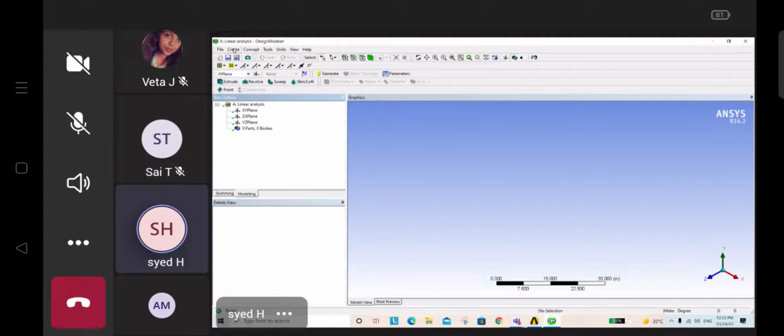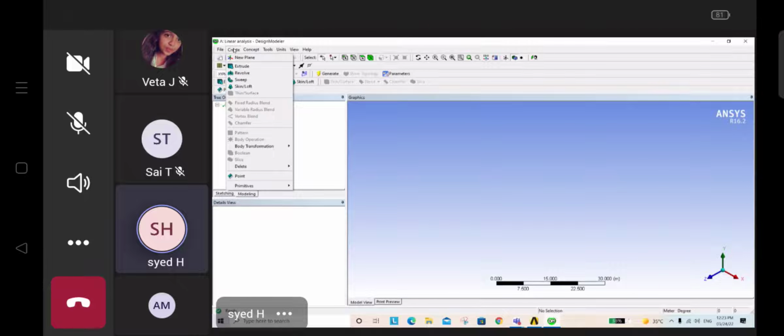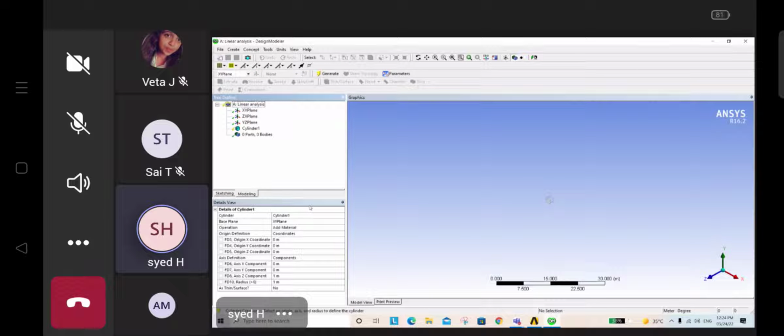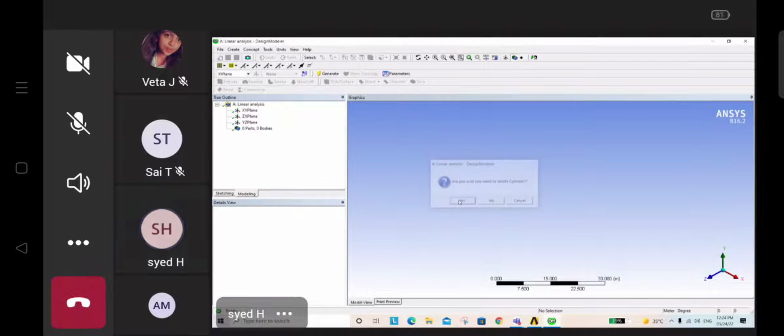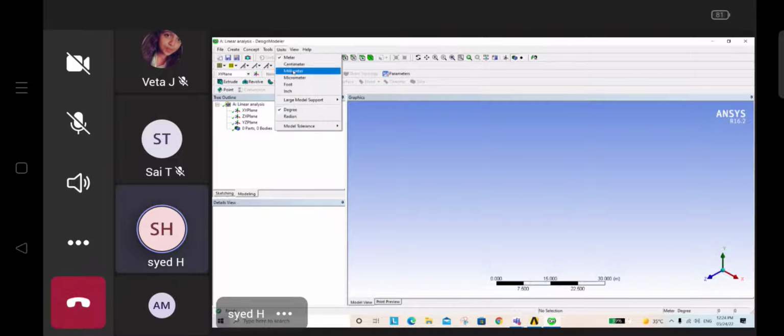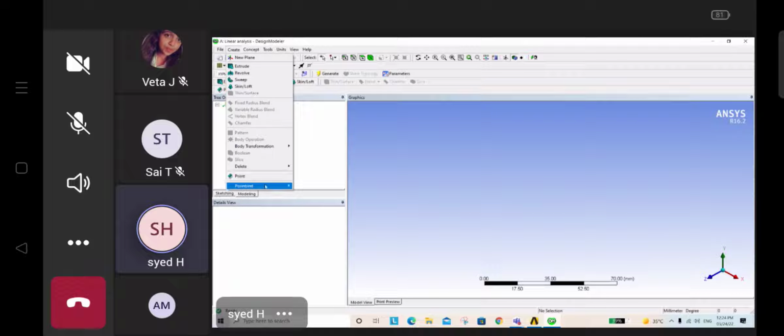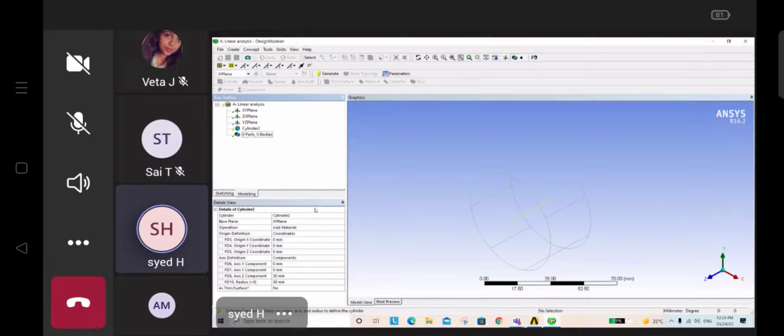Now see here what I will do. Yesterday I said how to create that one. I will still show you later how to use all these options here. But right now I am just creating one cylinder here. Before that, we have to change the units. For units, I want millimeters, as I have the values in millimeters. Now go to create, primitives, cylinder.